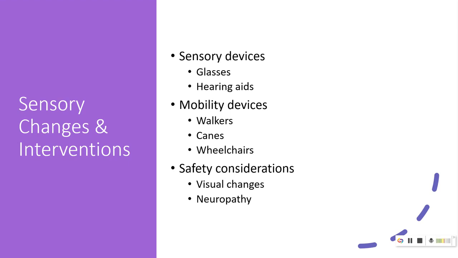There can be visual changes from morning to night to evening. When we talk about the evening visual changes, there is something called sundowning syndrome, where as the sun goes down, the behaviors increase. So to maybe eliminate that or to make it not quite so detrimental, maybe an hour before the sun is going to set, turn lights on in the house, pull the drapes so that the person doesn't see that the sun is setting, but still has enough light in the house so it doesn't seem like the sun is setting.